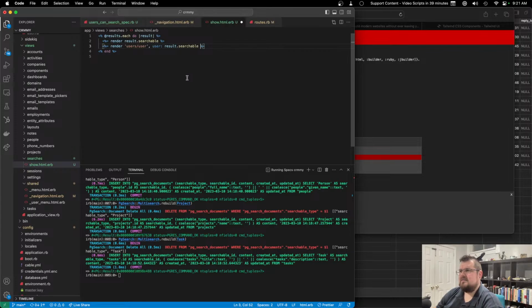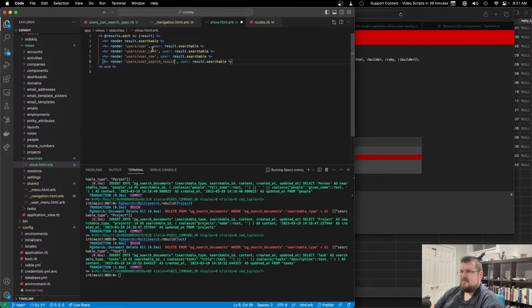What I like to do is have different versions of things. So you might have user, but then you might have user card. So this user would be like, here's my full user. This card might be a short form thing. You might have user row, so if you're using this in a table or something like that, or you might want something like a search result. So this gives you kind of a standard convention.